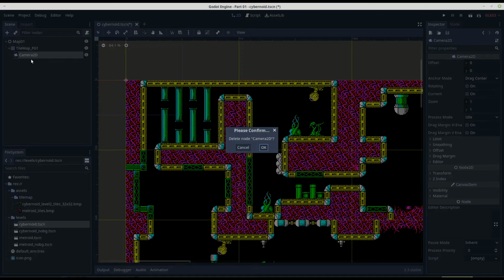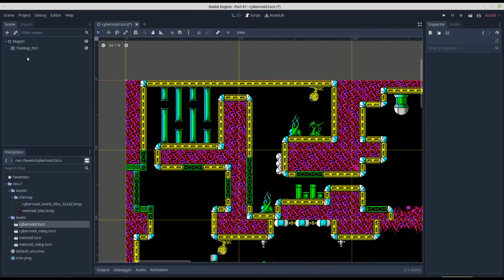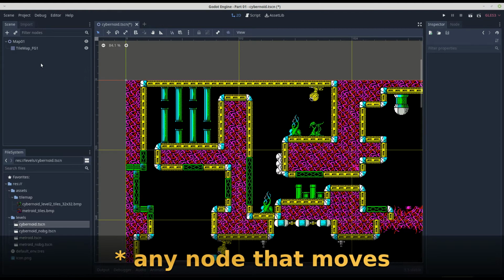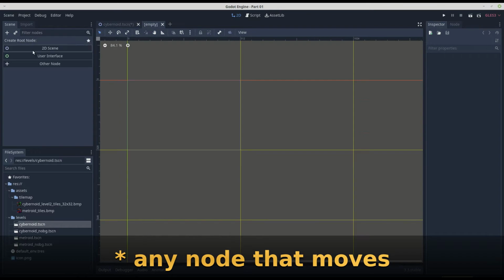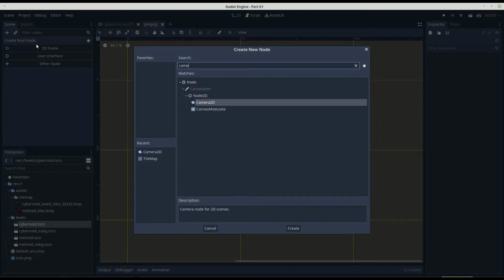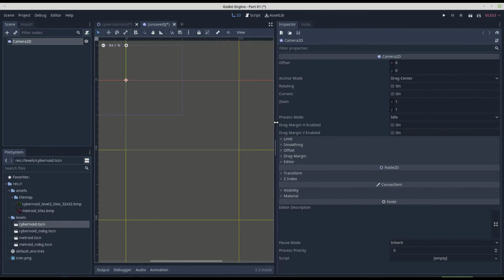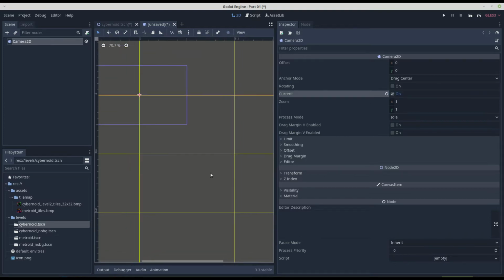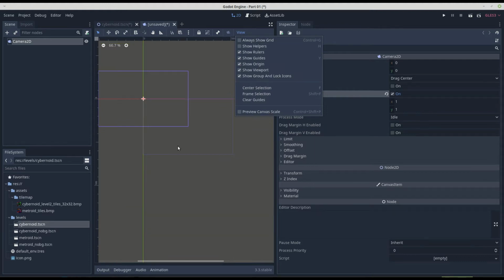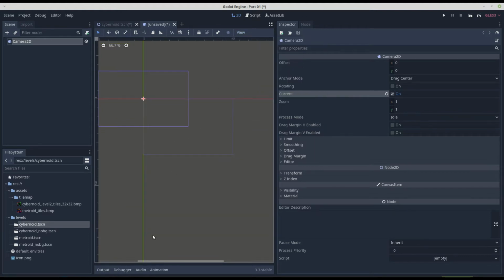So in order to create a flip screen, we create a camera, but we don't attach it to any one node. In effect, it is just showing what is visible on the screen. So what we'll do is create an empty scene, and all we want to do is simply add a Camera2D. We don't want to do anything else. What we need to do is set it as current. This means when our game starts, the camera will be the active camera rather than the default one.